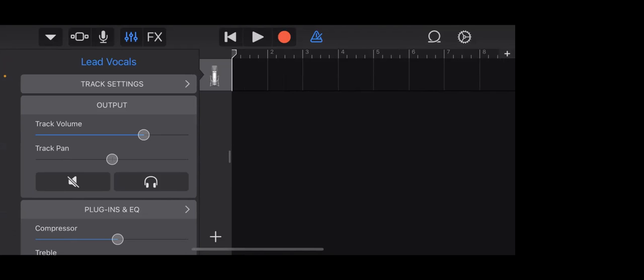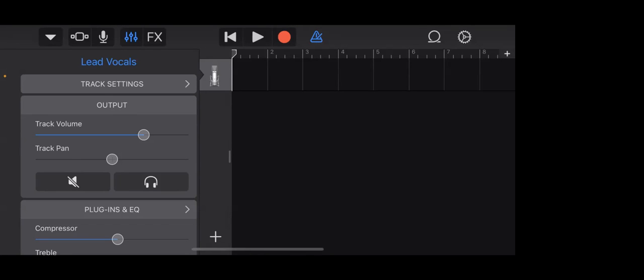So track controls meaning from this, once we've got something in here or you've got something recorded, you can manipulate some advanced settings on it. So you can see on here, we've got track volume, we've got the pan. So you've got a little slider for the pan. So the pan being what channel, left or right, is the sound coming out of.